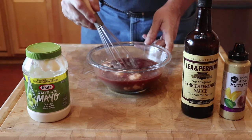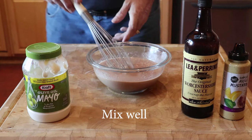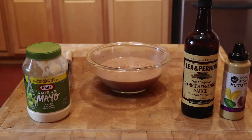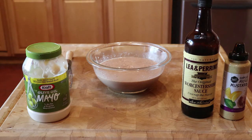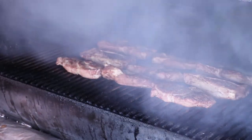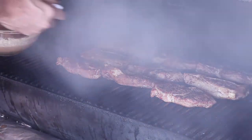Mix well, and sauce color will go from a dark brown to a light cream color. Making the sauce should have taken about 15 minutes. So now back to the grill or smoker and start basting all those ribs.